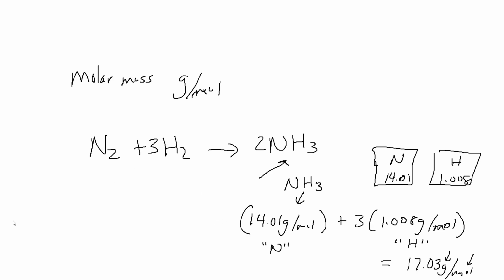Now, some of you may be asking, hey, what about the 2? Don't I need to do my molar mass and times it by 2? The answer is no, unless you want to get it wrong. So molar mass should always be calculated based on the formula alone. Regardless in an equation, the number or coefficient in front has no effect on the molar mass. If I was going to do H2, it would just be 2 times 1.008 for hydrogen. That's it, not the 3 involved as well. And this would just be 2 times my 14.01 for our nitrogen.